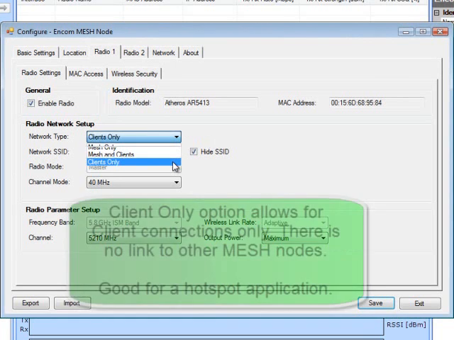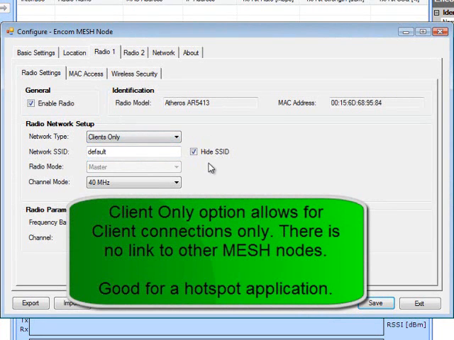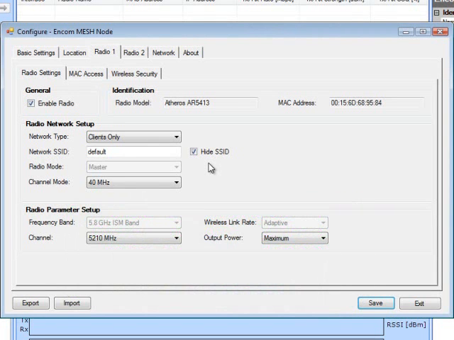If you select client only, you are telling this mesh node it will only be able to link to a client type of radio, for example, a laptop or any other type of device like that. For this example, we will say that it is only going to be mesh only.